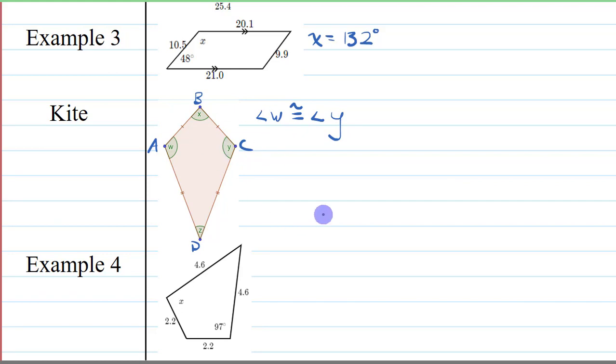Let's do example 4 and be done with these notes. What is X? Example 4, quiet raised hand. I'm not moving until I see 10 hands. That's 10 out of the 18 students. I need 10 hands before I call on someone. What is X? Based off of our notes.